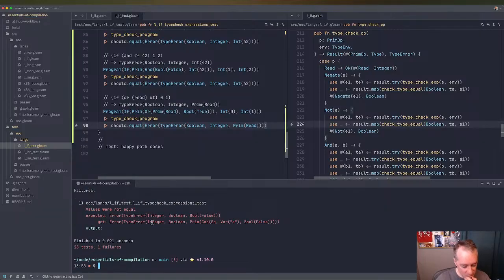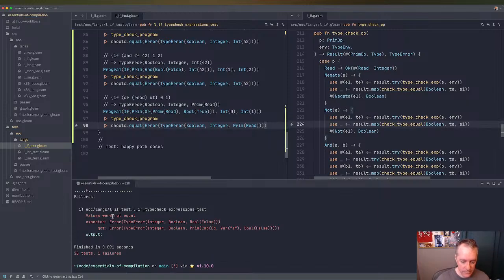Okay, so what did we get here? Interesting. That is not what I expected. For this one, where we were expecting bool false to be the problem, we got the whole expression, and I think that we can show why.